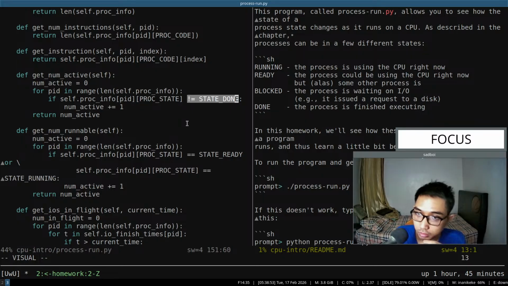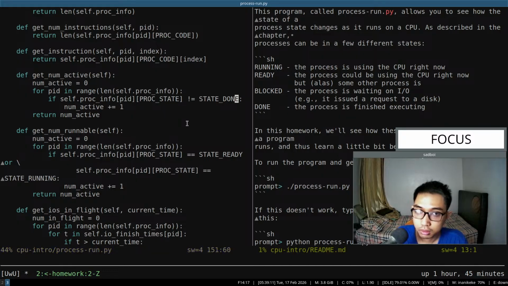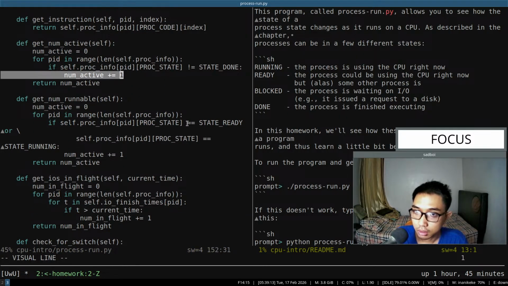The condition is as long as the state is not done. So maybe these three are what is considered the active processes. Okay, right.